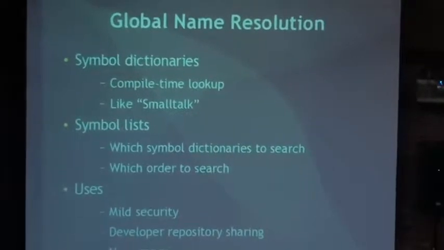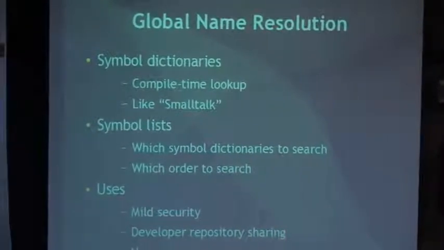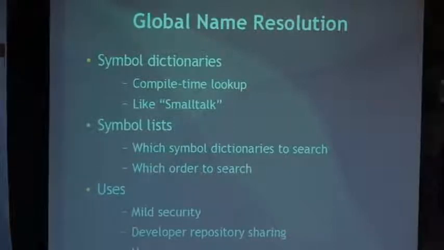In the old days, it was useful to have multiple developers sharing the same development repository because the resources taken were fairly large. These days, machines have such capacity that something like this 4-year-old laptop can hold several repositories at once and run them without any problem. So that's not as important anymore. A little more interesting is you can use it for namespacing. By manipulating your symbol list to search particular things, you can have classes or other shared variables that have the same name but are resolvable in different ways at different times.